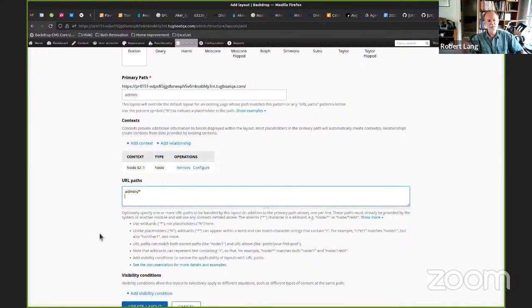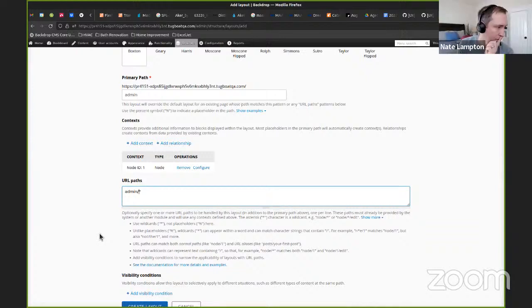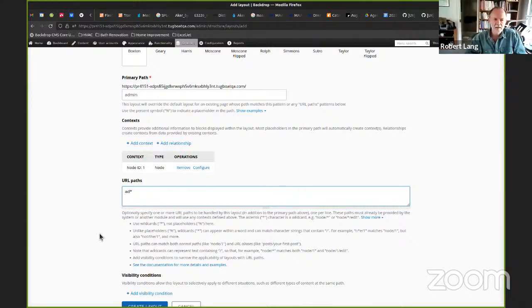The ancestor matching is more restrictive than a star. Star can cover a lot more. Like this could actually do all admin pages. Oh, yeah, that starts to get pretty crazy.